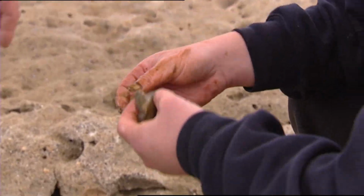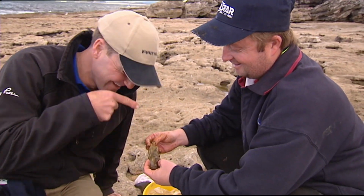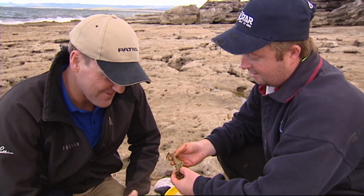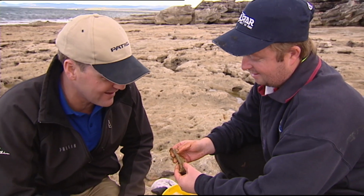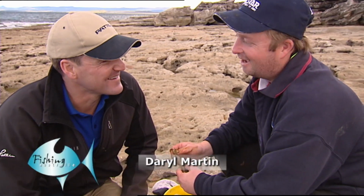This is Daryl Martin, and what he's got there is some abalone gut. It's the most disgusting bait on the planet. It stinks. Certainly does, but the drummers seem to love it. They do, yep. It gets all over you and it really stains things, and it's nearly impossible to get off. And you've got a bit of a technique in how you cut it into pieces, is that right? Sort of, yeah. Well, do you mind showing us? I've heard about it, only after it's been attacked.